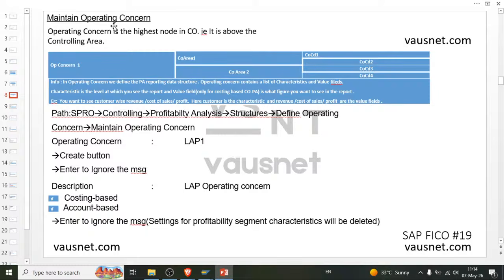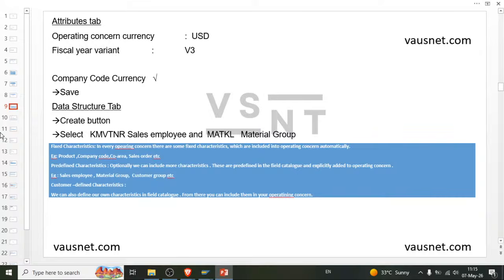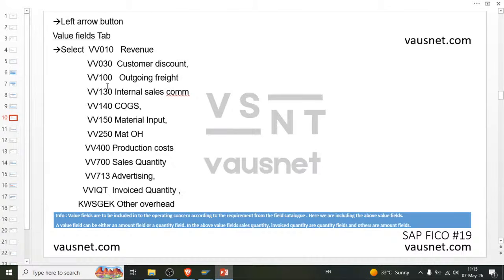Then we'll also maintain an operating concern. Once we are done with that, then we'll have the profitability analysis configuration of the structure.